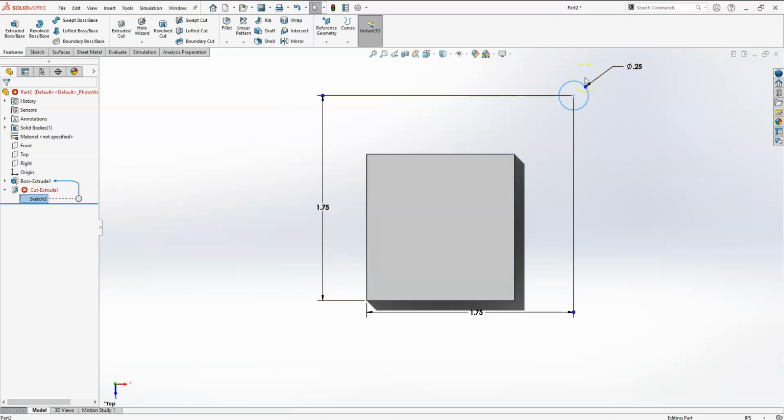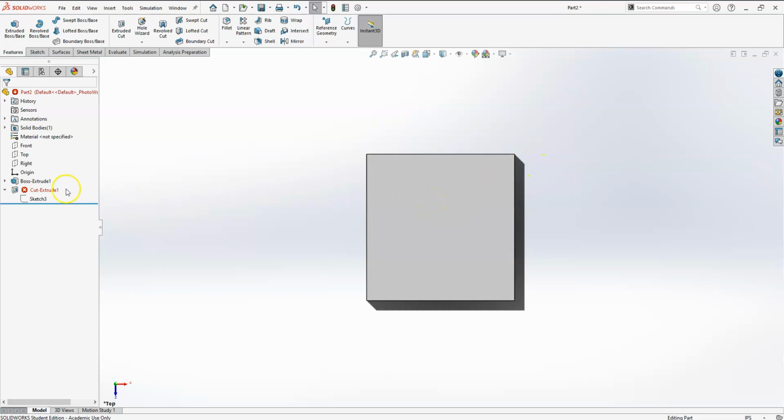The error SOLIDWORKS is giving us is that I'm doing a cut extrude, but I'm not cutting through any material, so SOLIDWORKS isn't liking that. I bring this up because if I had modeled this a little differently, I could have kept it from erroring out at this point. It's just the fact that I'm referencing this origin and specifying 1.75 by 1.75 that I get this type of error when I change the size of the square underneath it.